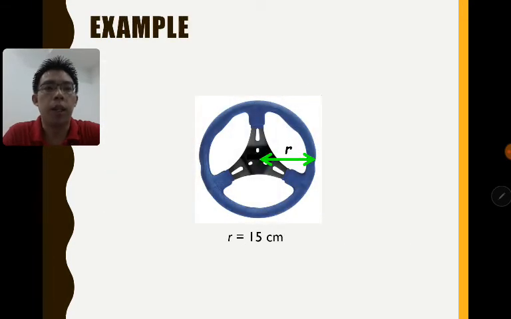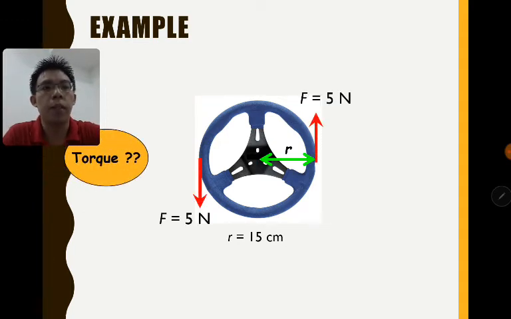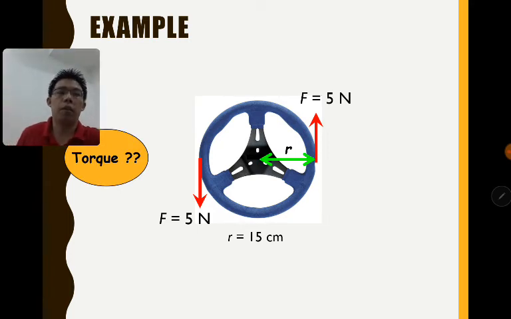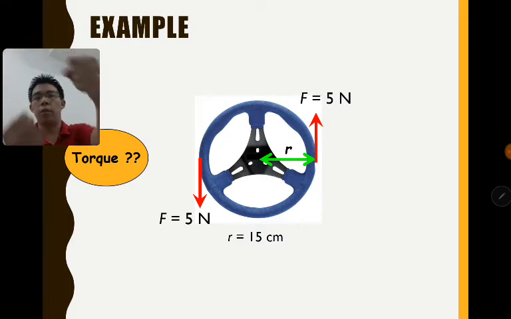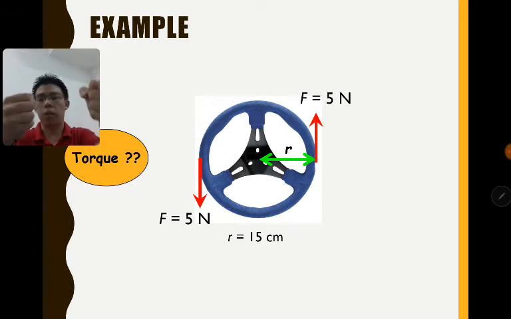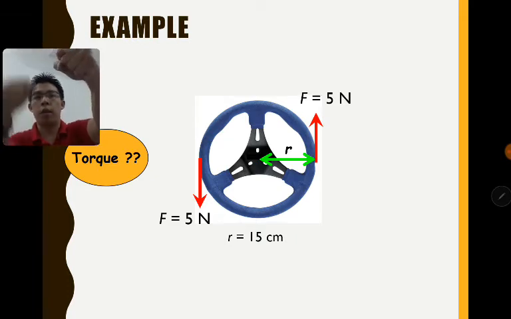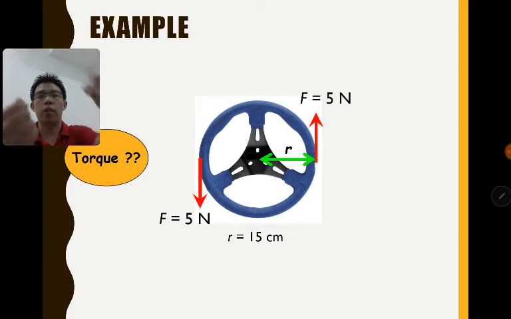Okay, so another example here, a steering wheel, 15 cm. Let's say we apply a couple of 5 Newton. So that's what you do, right? You hold a steering wheel. When you want to turn, you basically do like this, just like twisting the cap of a bottle, and also the screwdriver just now. So you twist like that, I mean you turn like that. So one force up and one force down, that's the couple.